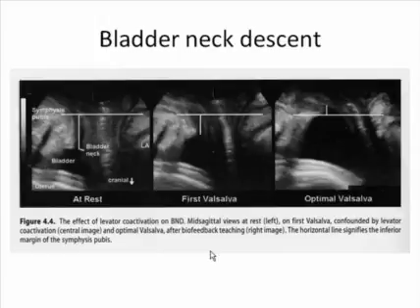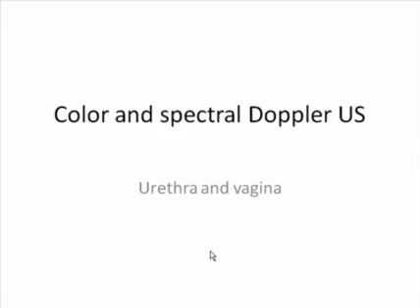This is another image of quantifying the descent of the bladder in the first attempt at Valsalva, and that really straining down. And I found that you really have to stress to the patient that they need to bear down and not worry about losing their urine on the table, but to see the dynamics of abnormal pelvic floor, you have to emphasize to the patient to try to reproduce their symptoms by asking them to really bear down.